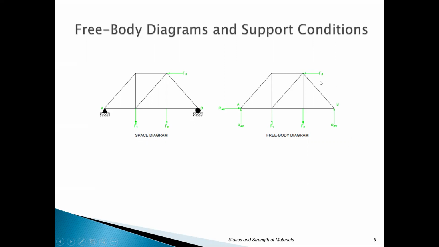And then you come over here and draw your free body representation, because the pin is at A, this guy has 2 reaction points. And since this is a roller, you've got 1. And the key idea with the roller, remember, is that if this thing is free to roll over this surface, the reaction always has to be normal to the surface, so 90 degrees, so it's either going to be up or down. It could be either way, but it's impossible for it to be left or right. And that could be a potential place that you're going to make a mistake.